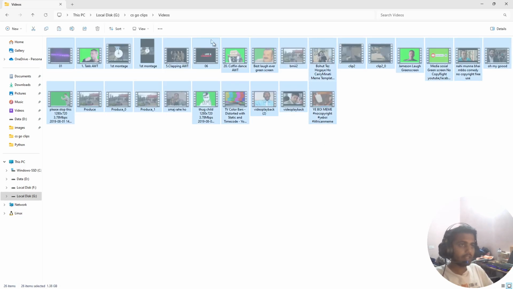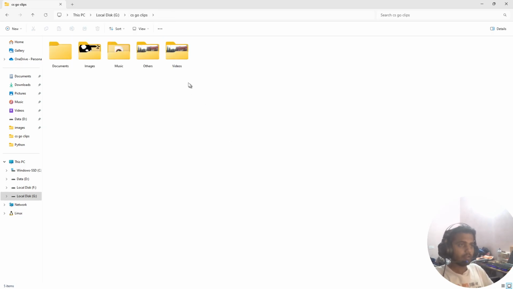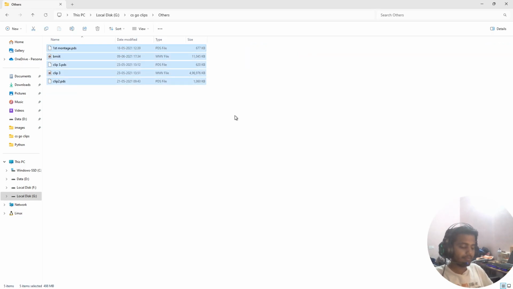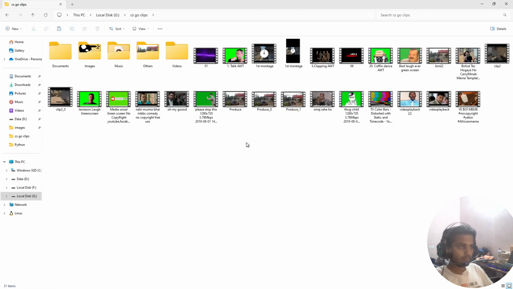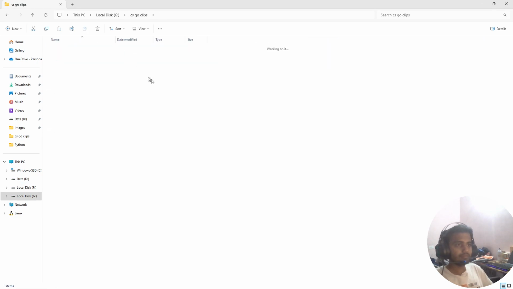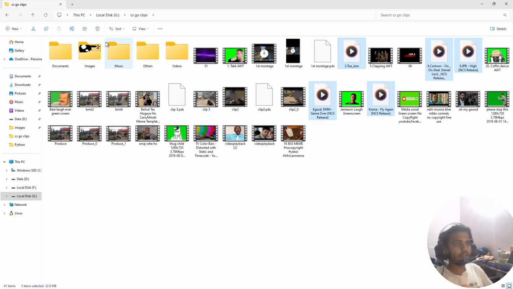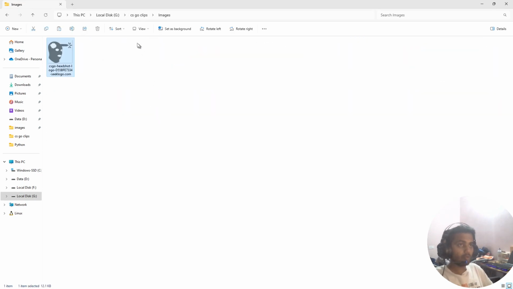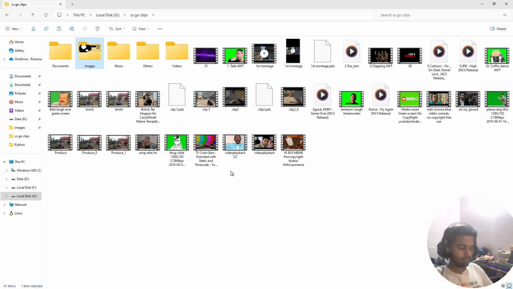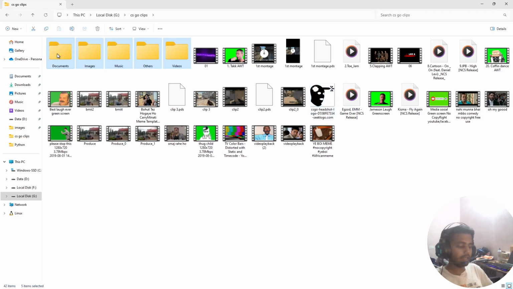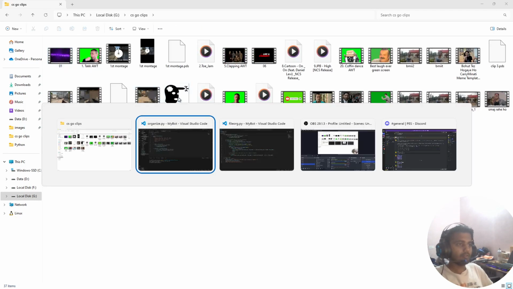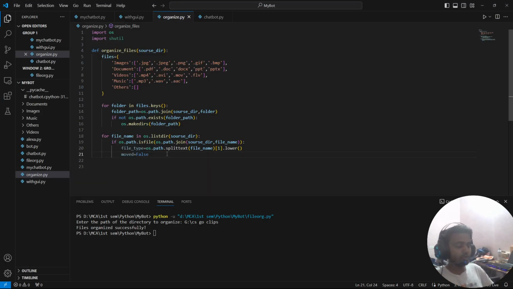Take all these files, put them in a single directory only, and delete these directories. Okay, so initially moved will be false.